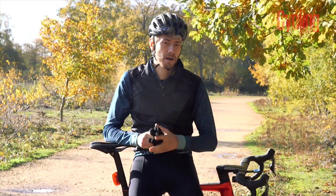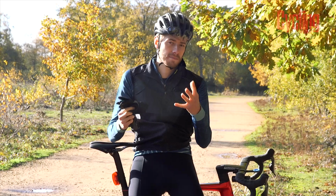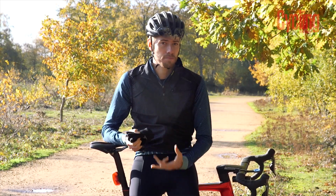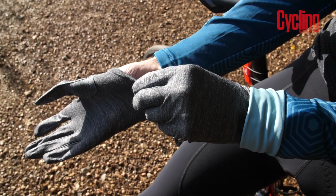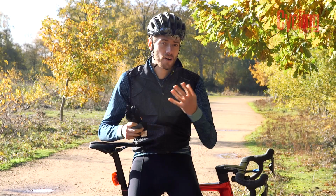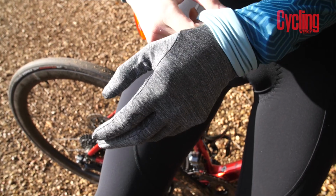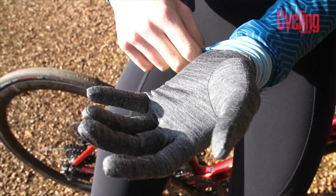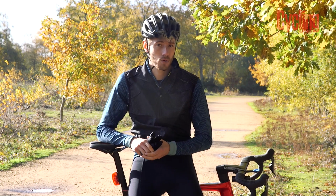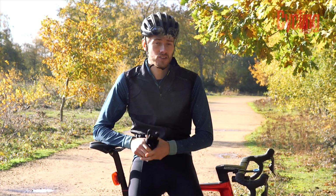Now, this is really important because gloves can be a very tricky layer to get right. You don't want to be one of those bike riders that heads out in Arctic mittens, because all you're going to do is lose dexterity when it comes to shifting and braking. I'll often see cyclists out there wearing insufficient clothing on their cores and on their top halves, and then trying to make up for it by wearing really thick mittens on their hands. All that will achieve is taking away your dexterity when it comes to braking and shifting, and you're probably still going to have cold hands, purely because you're not heating your core properly.